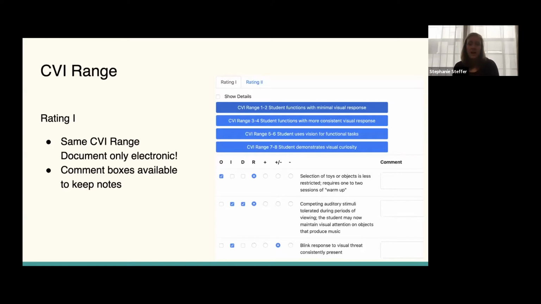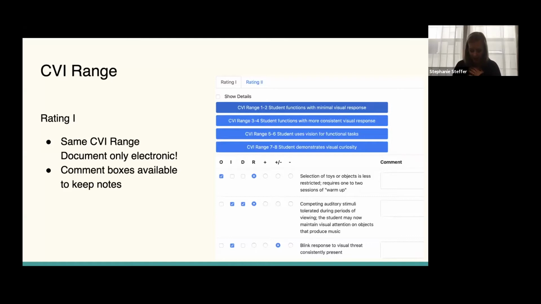And then too, the next time, because you're saving scores from year to year, the next time you go in, whenever you're doing the range, whether it's 3 times a year or 1 time a year or whatever your district requires of you, the next time you go in to score that, you'll see the last time you scored not only the scores that are there, but the reasoning behind why you did what you did. And so it kind of saves all of that in one place. And I find that super helpful.